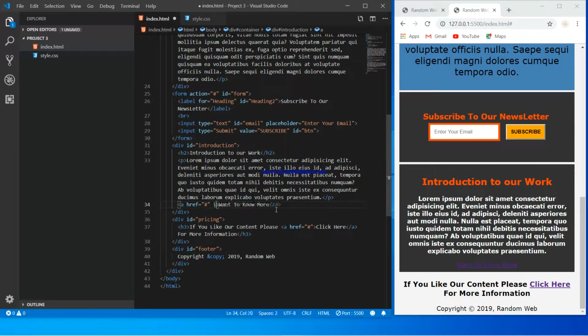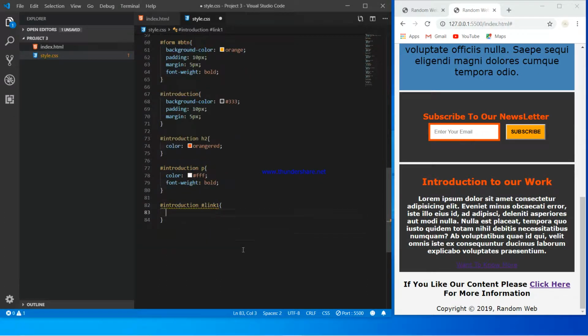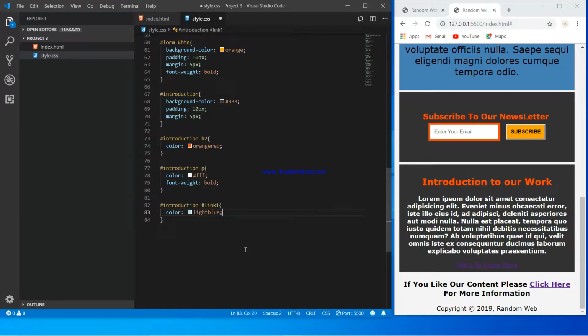I'm gonna give this an ID of link 1 so that it would be easy to access here. The color should be light blue.